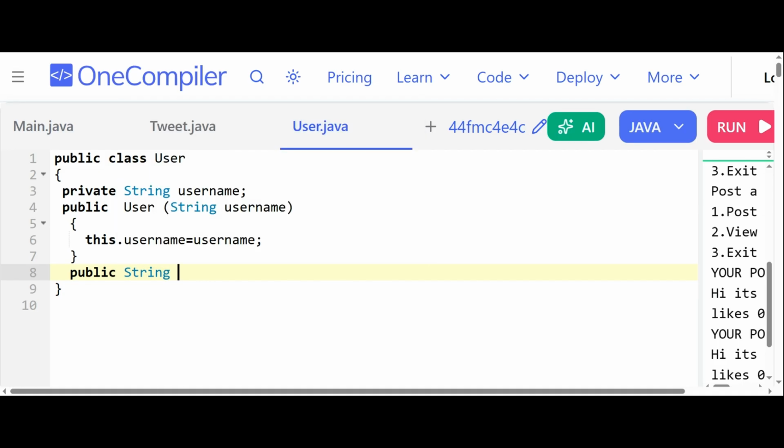We need to return a string, get name, or we can have it like get username. That would be better. So get username, and then return this username. All right. So we have used encapsulation and also a getter method.